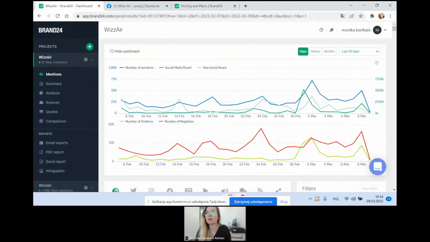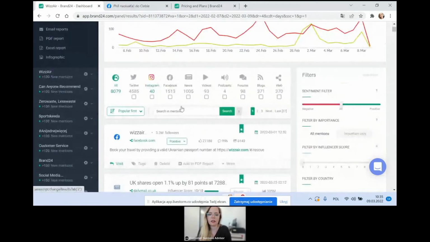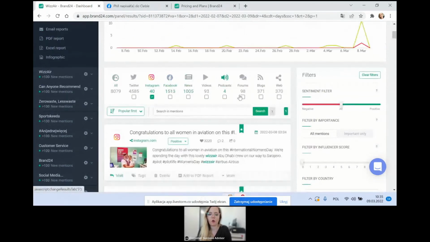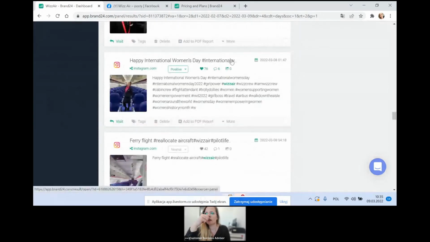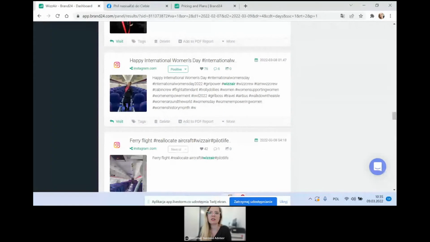And we have a question from Litya. I hope I am spelling your name correctly. Why does the number of mentions, for example Instagram, on the chart versus the tick box appear different? I'm not sure if I understand it, but it says that we have 40 Instagram mentions, and I guess that this is 40. I'm not sure what a tick box is. Let me discuss it with my colleague. She's better at Instagram than me.